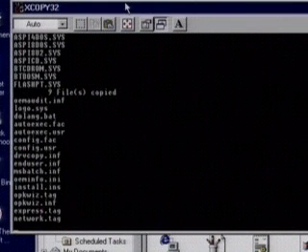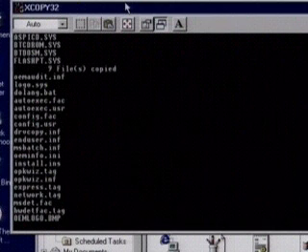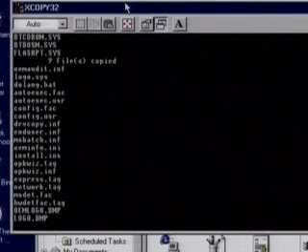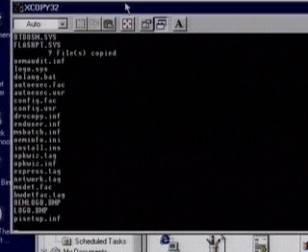Here's some more branding. OEM info.ini contains the information that you would see in the support information dialog of control panel. And there's some more bitmaps, more INF files.